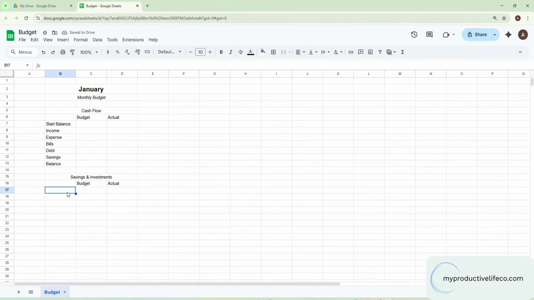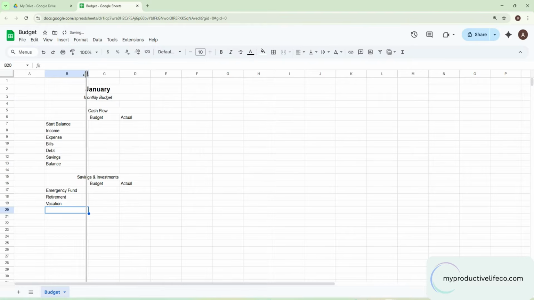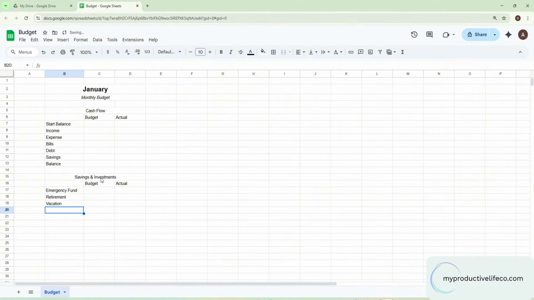I'm adding a few categories to this table to help build the spreadsheet. I can always adjust them later to better fit my budgeting needs. As I progress, I want to adjust my column size to fit my entries. I also want each part of my spreadsheet to have its own feel. I'll make the table titles bold, and use italics for the budget and actual titles.